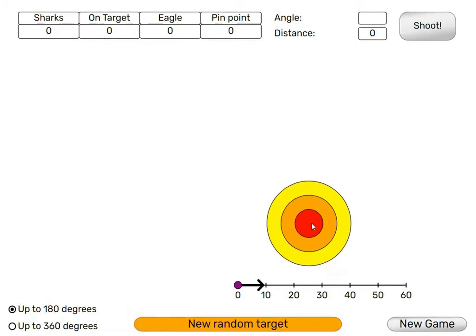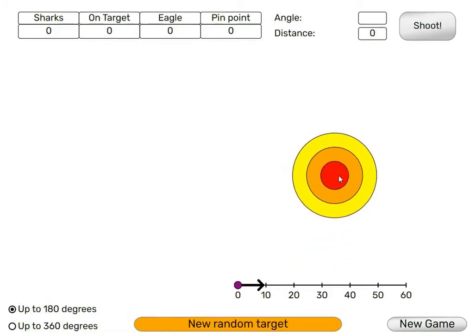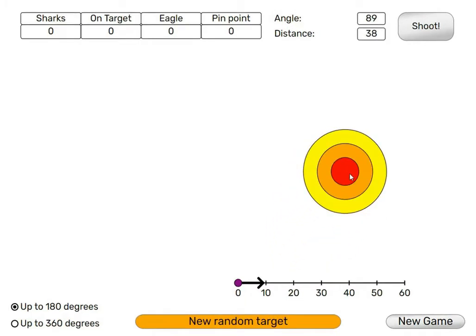In this game, you can move the target to a certain point, and now each of the teams deliberate amongst themselves to decide on an estimation for an angle and distance. Each team writes their estimation on a piece of paper and hands it to the teacher. After all the teams have handed in their estimation, you, the teacher, type in the estimations in front of the whole class, and we will see how many new points each team will get.